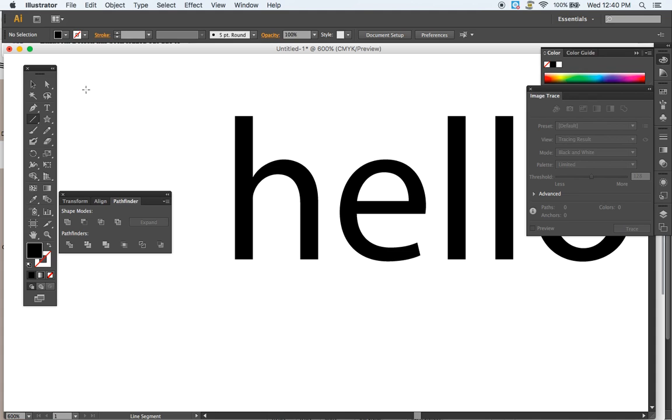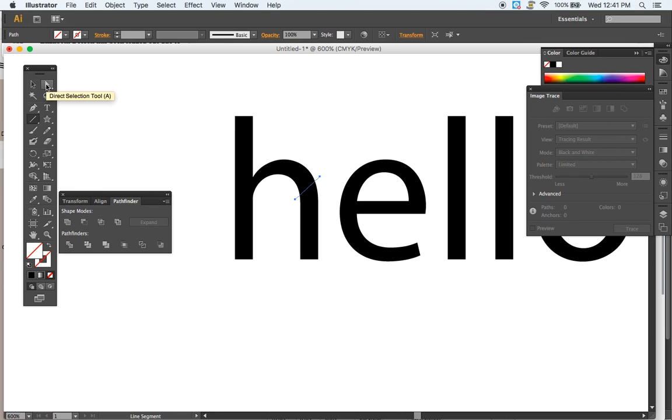So I'm going to go ahead and try to separate some different parts of this H. I'm going to take the stem and separate it from this curve, and maybe I'll even draw another line segment in there to separate that out. When I'm drawing my line segment, I want to make sure I draw it completely through the area that I want to separate. And then I'm going to draw another one here so you can see what happens when you draw more than one. It looks like the last one disappeared, but it didn't. So when we go to this next step, you'll see that.